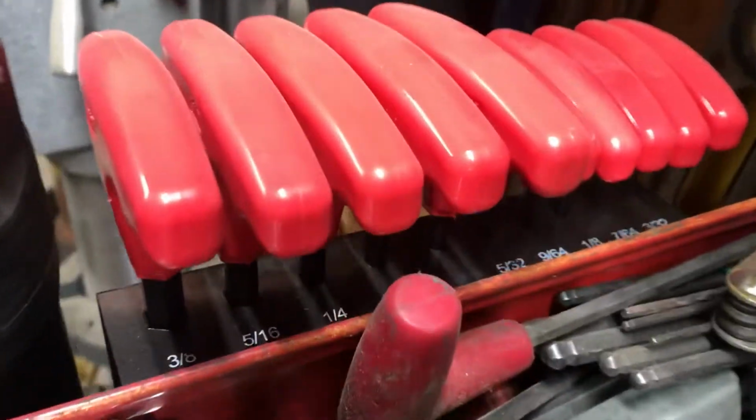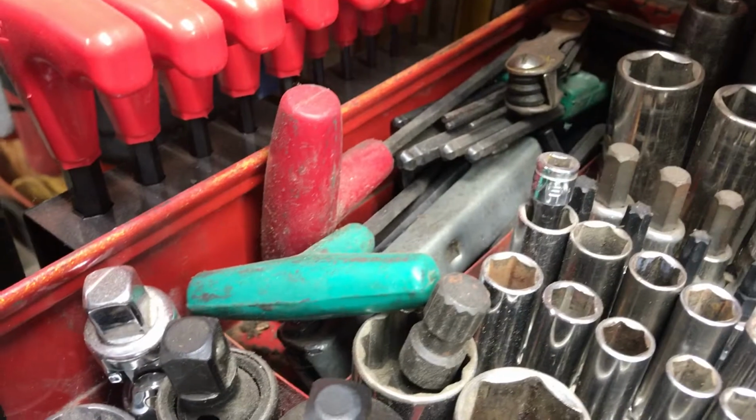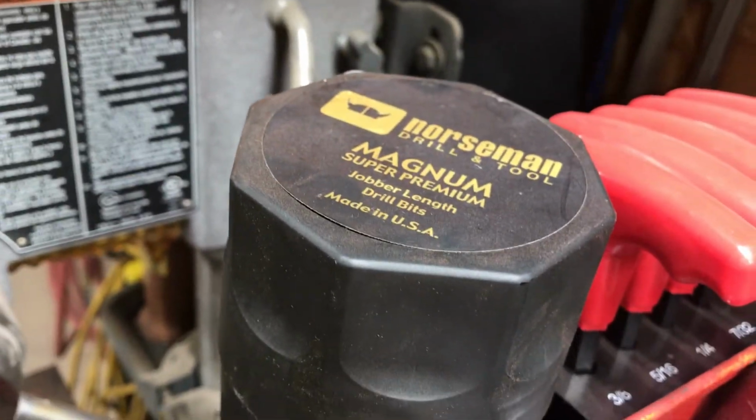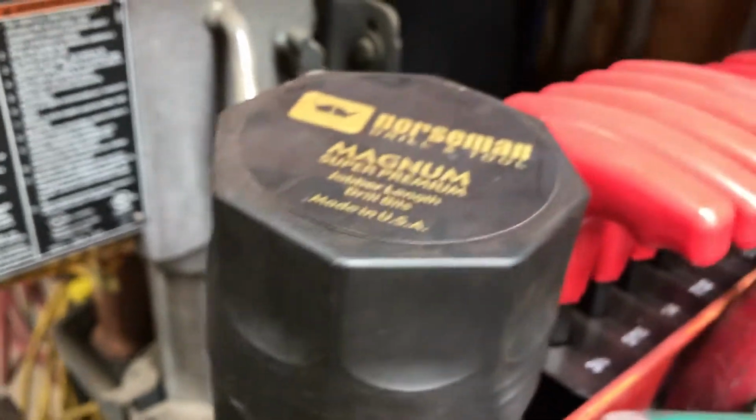I put another one of them socket rails up here, and I put all my extensions and stuff on there. Over here I've got a T-handle Allen wrench set. Got some more Allen wrenches there. I got my Norseman drill set. Some of the best drill bits money can buy right there.